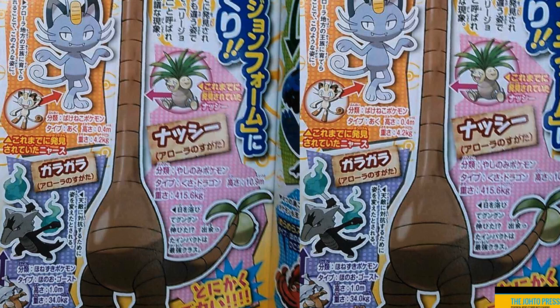I mean, technically it's just a new form, but if it's technically a new Pokemon, maybe the base stats will change for some of these Alolan forms. Now let's see, what else do we have here? Oh, of course, Meowth. We have the dark type Meowth, which is its new Alolan form.